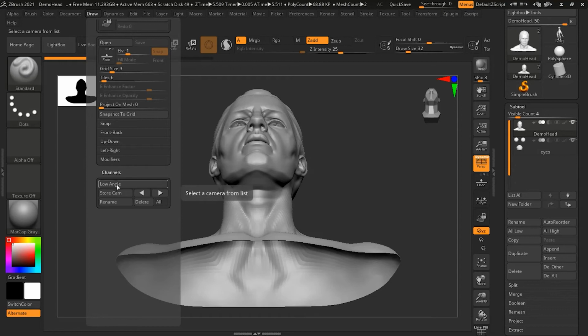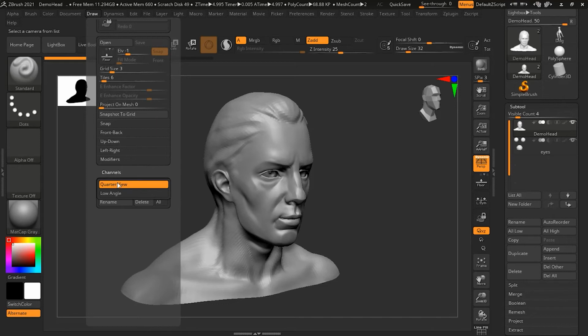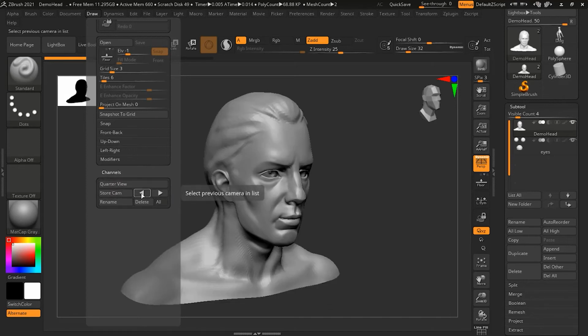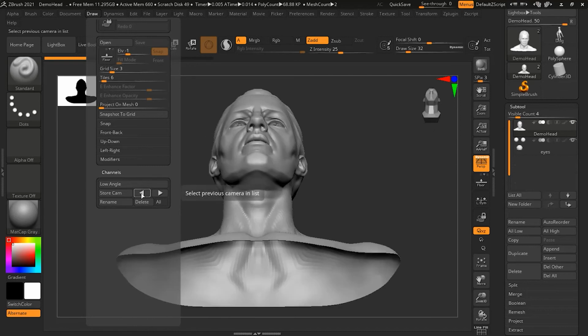Now I have here low angle and the quarter view. If I press here on low angle, it will show me all my views. I can go back to my quarter view, or I can click here to go back to the low angle, or I can click for the next and the previous one.